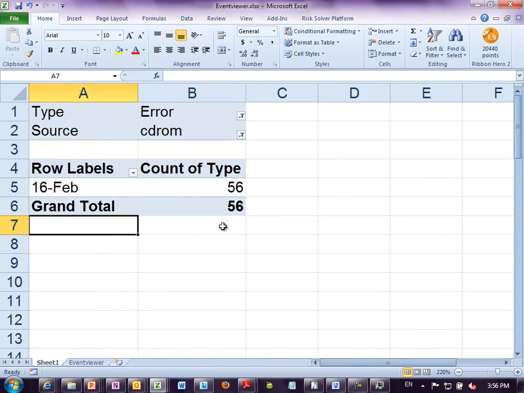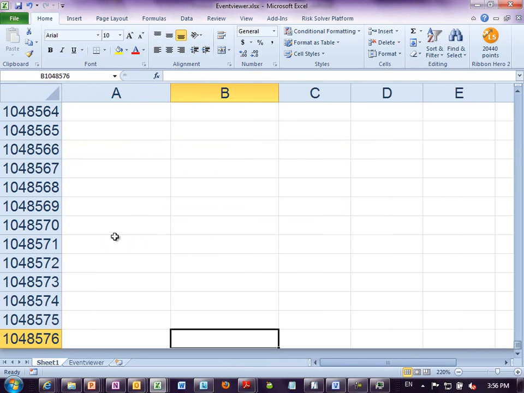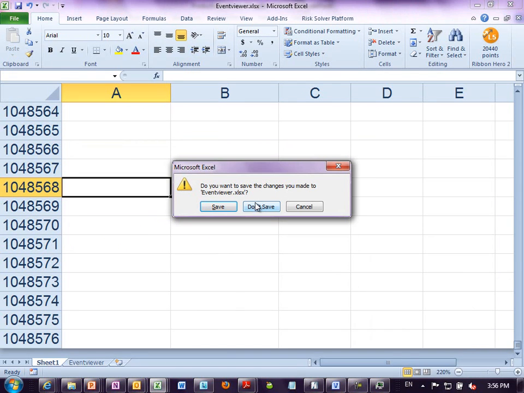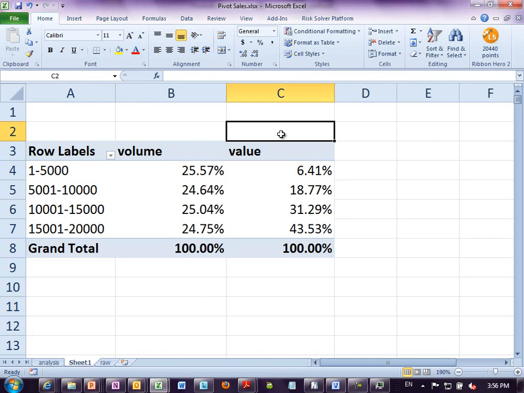Now you will say, this is nice, but our event logs go very large. This is a demo. 2000 is nothing for an event log. It can be millions of rows. And this guy only handles 1 million. If you want more, you have to put it in a database and then struggle with it. Fair enough. But now there is a big brother of pivot table all of you should know about.